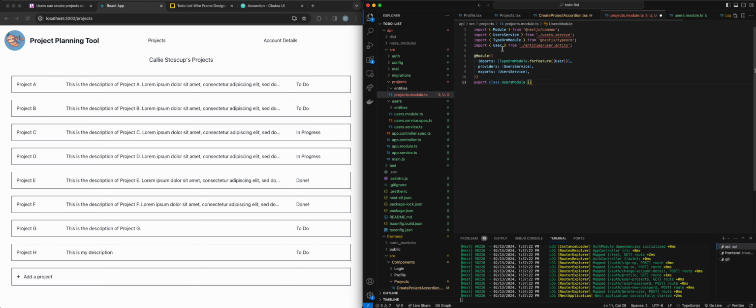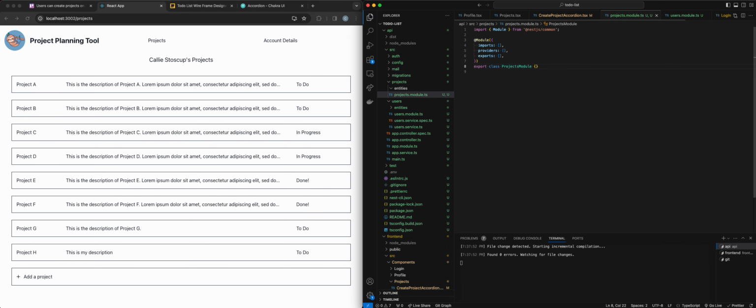from there, all right? So we don't have a user service, we don't have a user entity, so we can take this out and this out and this out. All right, and we are going to call this projects module.